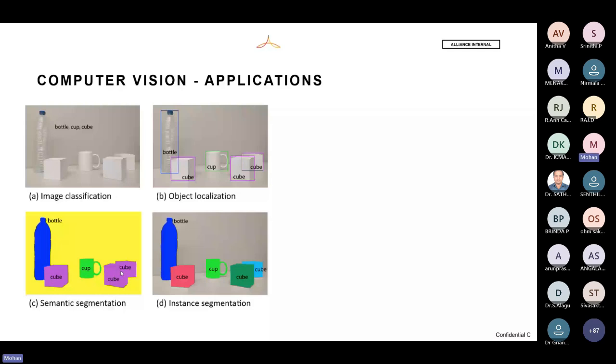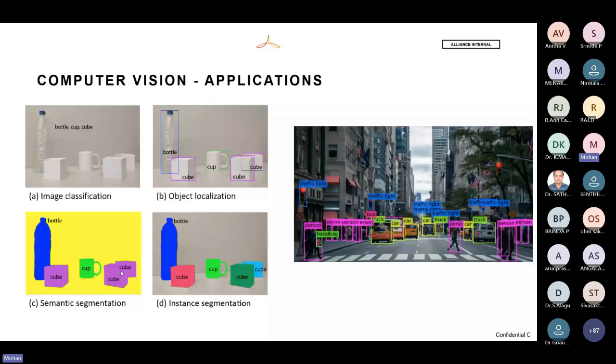Just to give you an example on object detection, let's say I'm trying to build an ADAS system in a vehicle, where I want to put in an automatic braking system, for example collision detection. When I'm driving a vehicle, there may be chances of collisions. If there is a vehicle in front and the distance is very close, can I put in a braking system, or can I generate an alert or alarm?